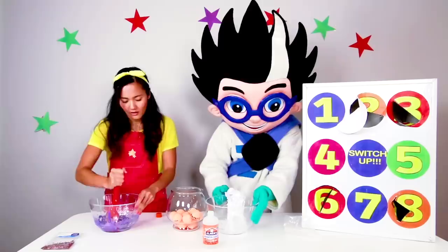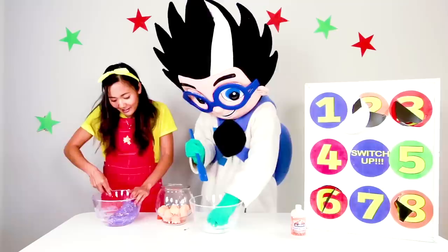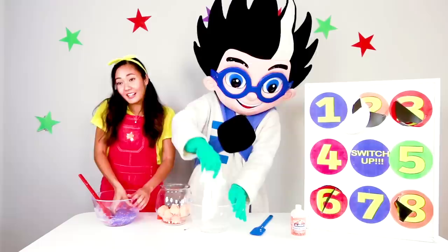Ooh, icky and gooey. Romeo, I got so messy mixing my slime. But I think I'm pretty much done, are you? Awesome. Let's show the boys and girls out there what our slimes look like.